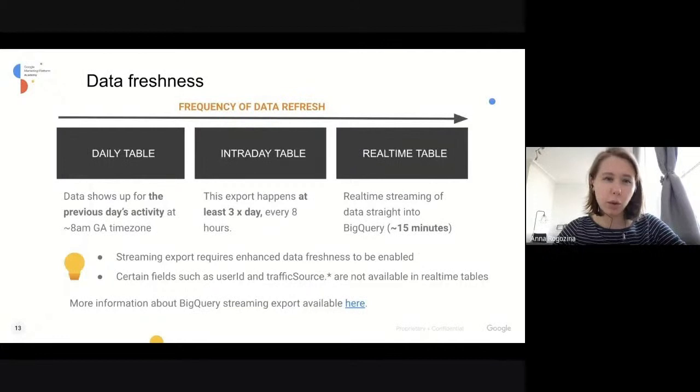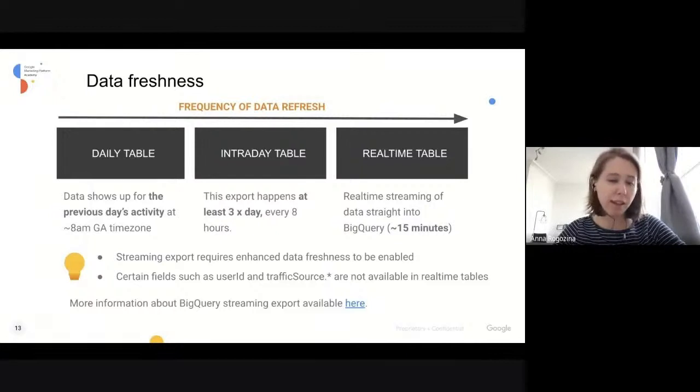Data freshness would also depend on what kind of table you're looking at. Let's start with the daily tables. The daily table is also considered the golden data, so you don't expect it to change over time. And it will show you the data of the previous day's activity at 8 a.m. GA time zone. What does it mean, actually? Imagine you have several views in your GA360 property.